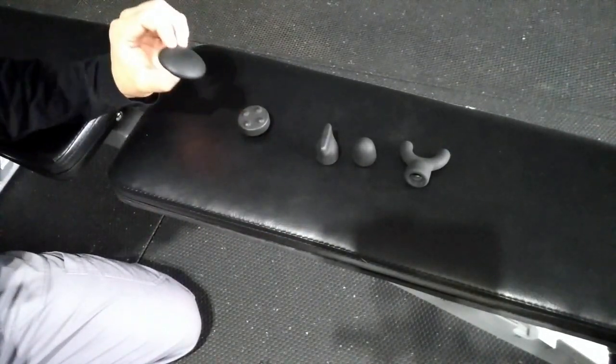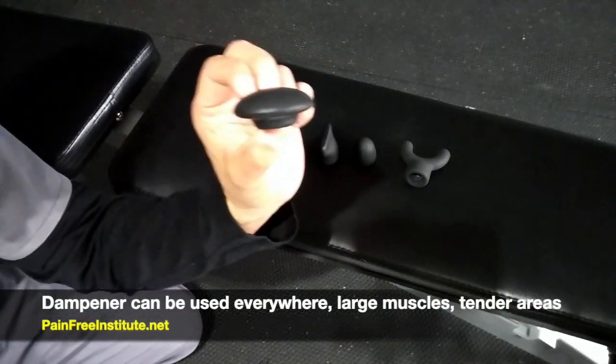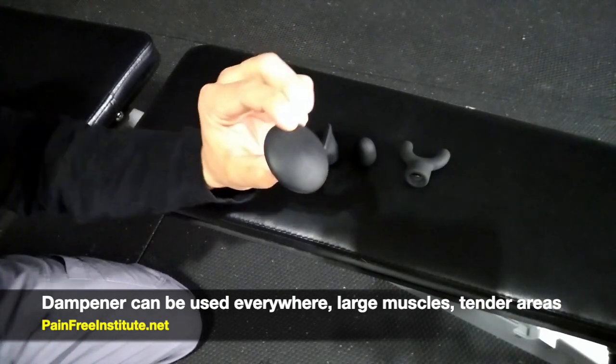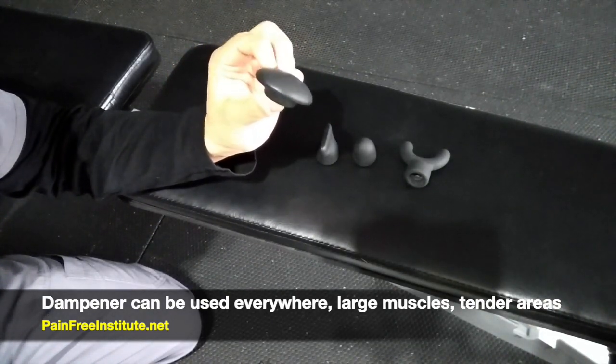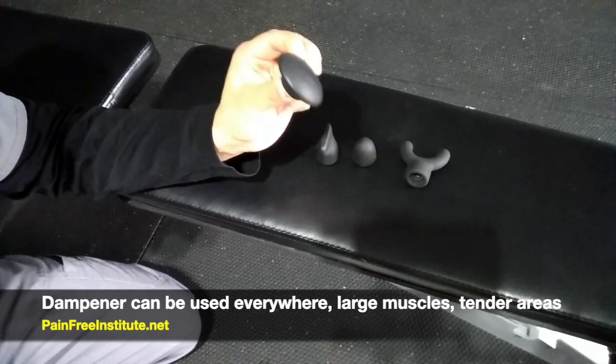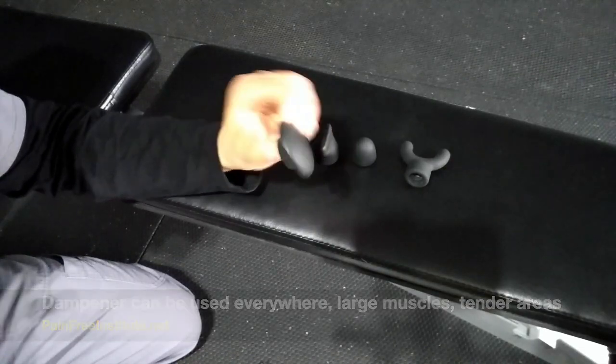So we'll start with this one over here. This one is called a dampener, and here's a close-up of that one. It looks almost like a mushroom head, and this one can be used basically anywhere in the body. Any big muscles, any areas that are very tender, then you want to use something like this because the impact is going to be less severe.